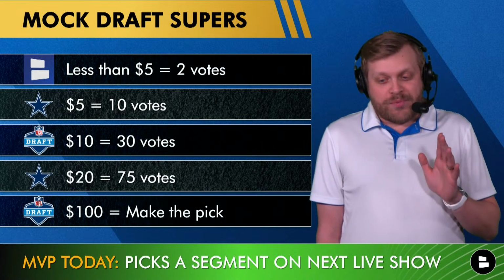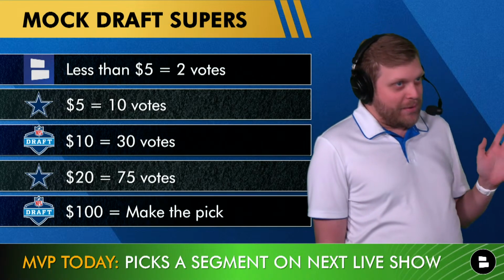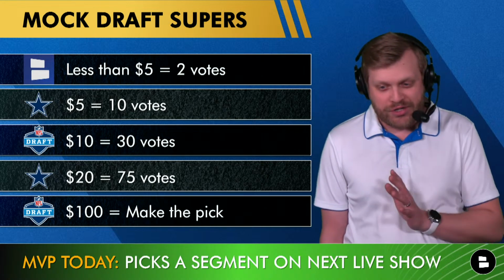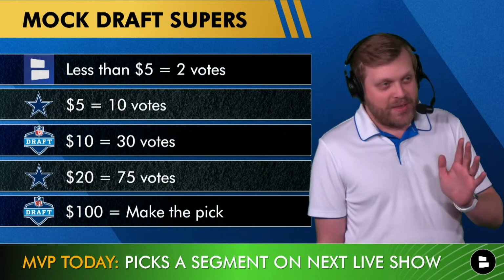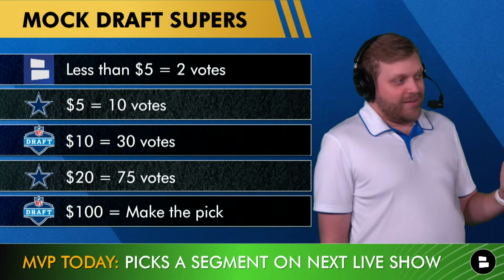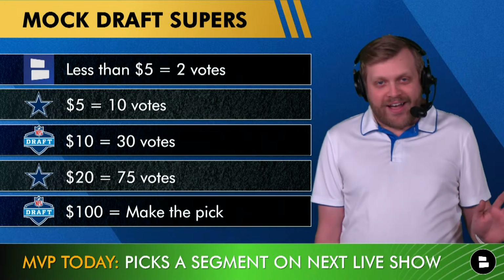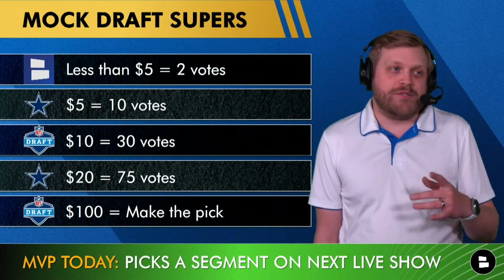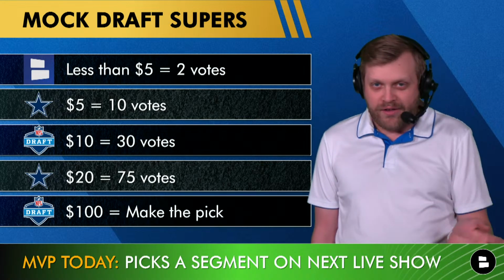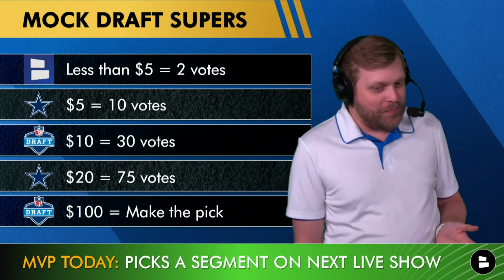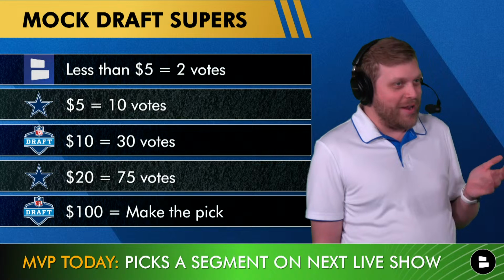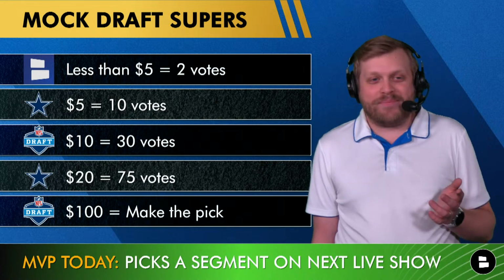Or, because people have done this before, I'm going to raise the figure from previous years. $100, you can make the pick yourself. I don't think anyone's going to do it. That's fine. It's just a fun way because we do all the Super Chat stuff anyway. And I remember the one year there were about $100 people voting for a kicker, which was absolutely wild to me.